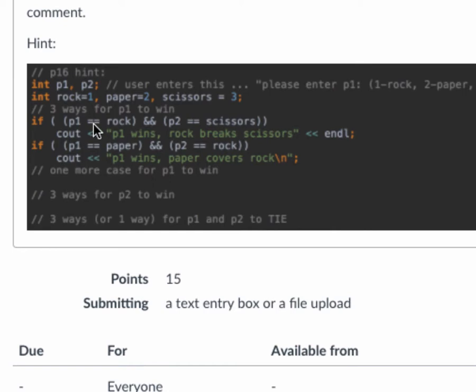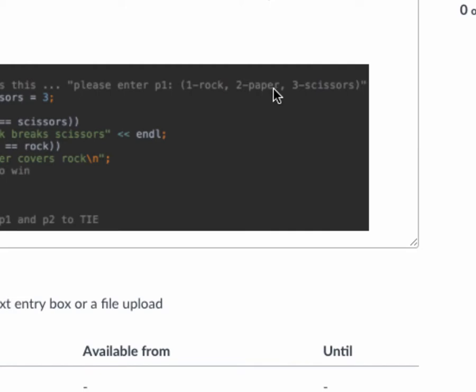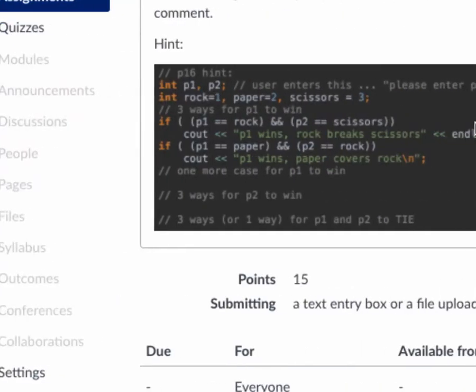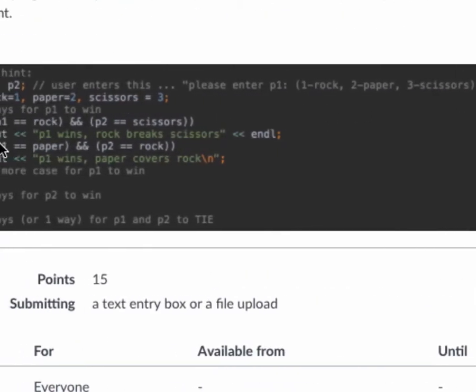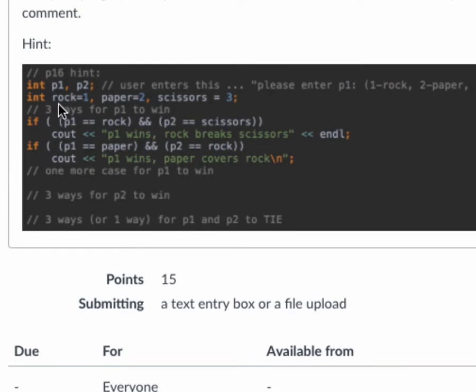Okay, so how are we going to do this? Well, look at this thing a little here. What we can do is have two variables. We're going to go with numbers. The user is going to be entering numbers like 1, 2, 3. 1 is rock, 2 is paper, 3 is scissors. And then just for convenience sake, I'm going to make 3 variables.